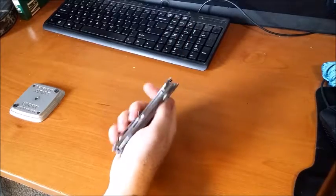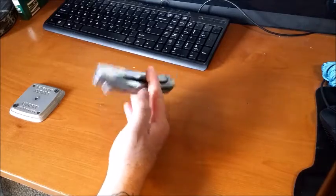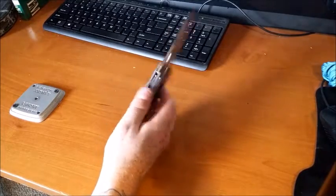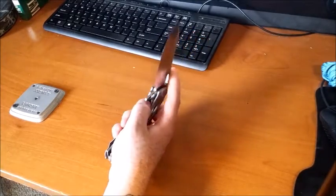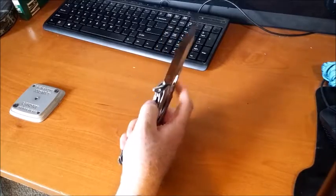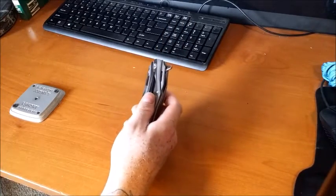Like I said, with the handles, they are stainless steel and it is very heavy. Pocket clip is also stainless steel. And this is a flipper with a liner lock. So not too bad at all. Very impressed with it. Definitely would recommend the titanium version over the stainless steel. But as I said, it's your guys' choice whether you like the heaviness of a blade or you like lighter blades. Whatever one, I definitely recommend this thing because $36, or $120 for the titanium version, is not too bad at all.